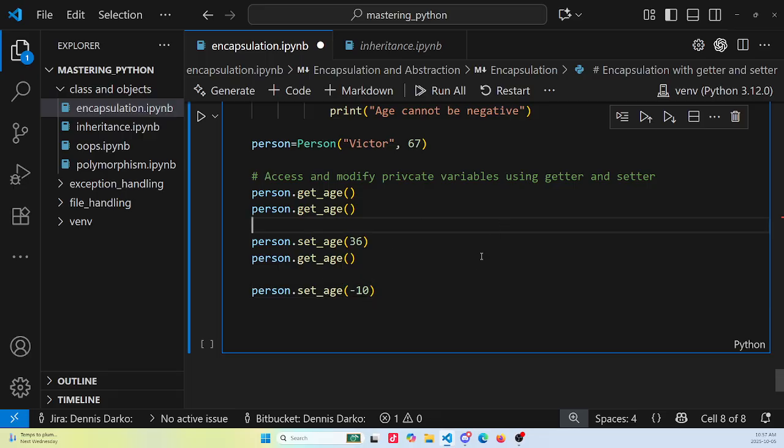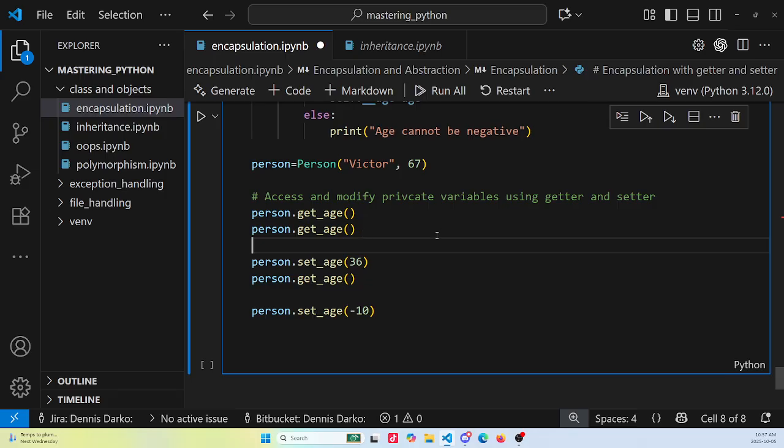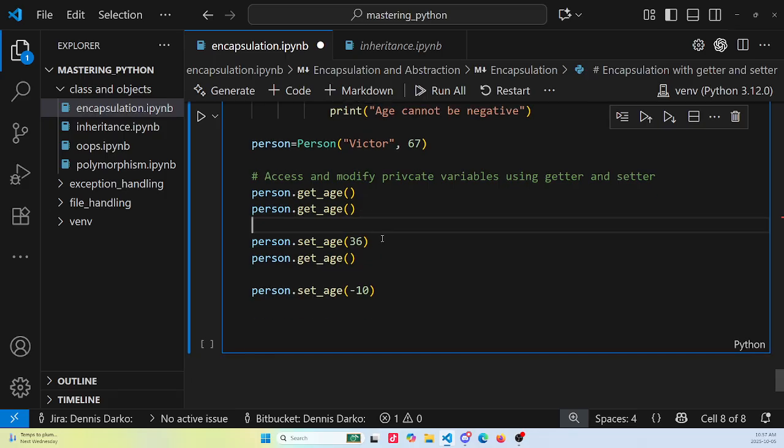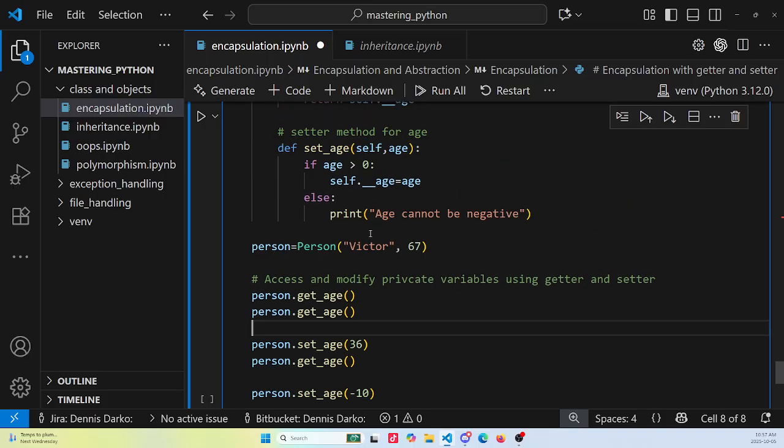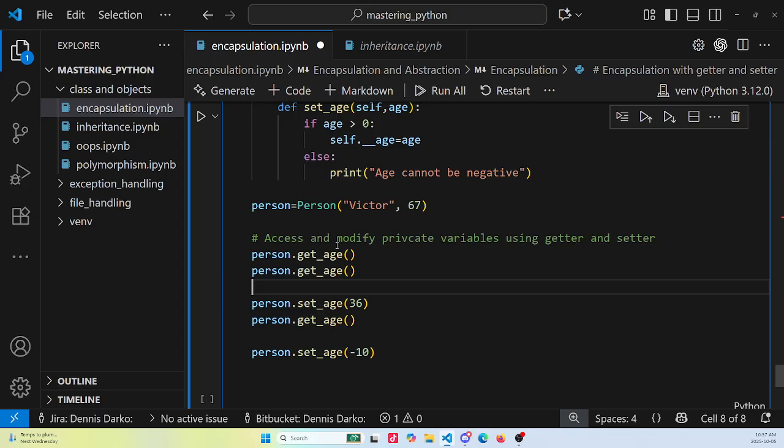All right. Now if I run this, I should get first the name. Where is it? I didn't get any. Oh, sorry. Here I was supposed to put name. Get underscore name. Good. So I should get the name and the age of the person. So the person is what? Victor. What is the age? 67. So I'll first get this. Let me cut this off.